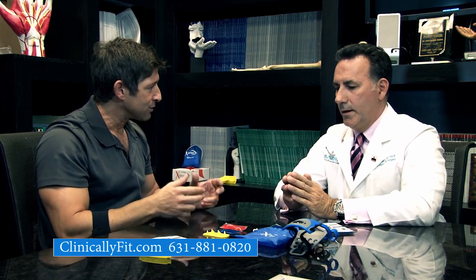Thanks, Scott. Why is tennis elbow such a common problem that's so hard to heal and has so many setbacks along the way? What's going on inside that makes that so difficult? You have to understand what the etiology or cause of tennis elbow is. It's very similar to, say, shin splints or Achilles tendonitis. These are basically called enthesopathies.